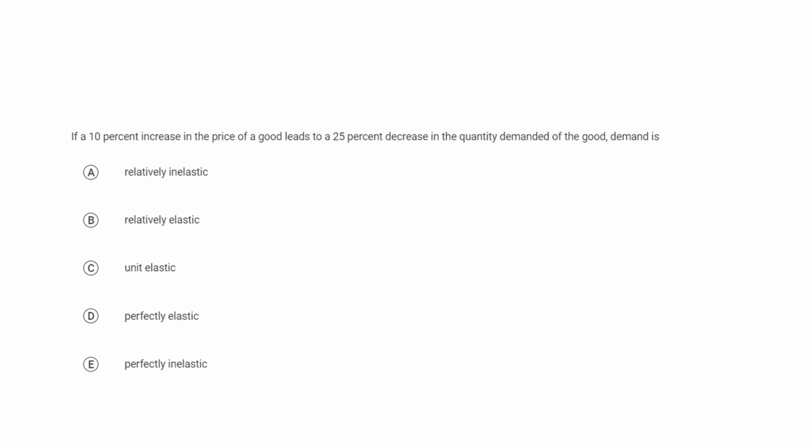About 15 seconds. Okay, boards, please. Got some broccoli up front. I got an alpha. What do you got there, Dom? Okay. All right. Now, if you just plug in here, the price is 10% on the bottom, over 25, it's going to be greater than 1. So it's B, relatively elastic. Does that make sense? Wait, there's a 25% decrease in the quantity demanded. Oh, because you're thinking it's negative, right? Yeah. When you're doing just quantity demanded and quantity supplied, it's an absolute number. Okay. Thank you for bringing that up.